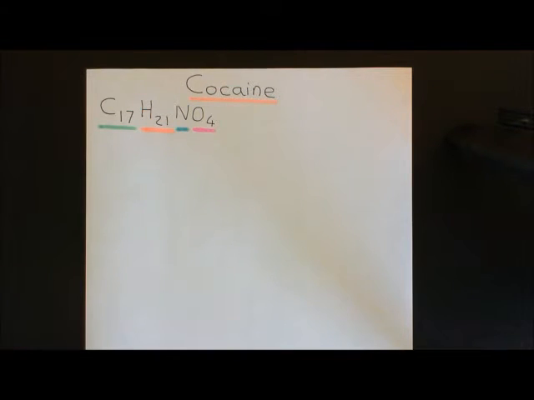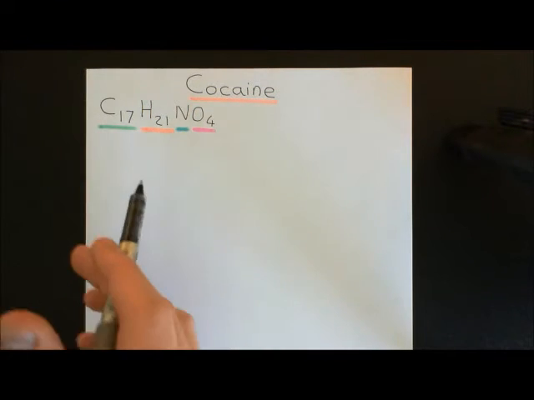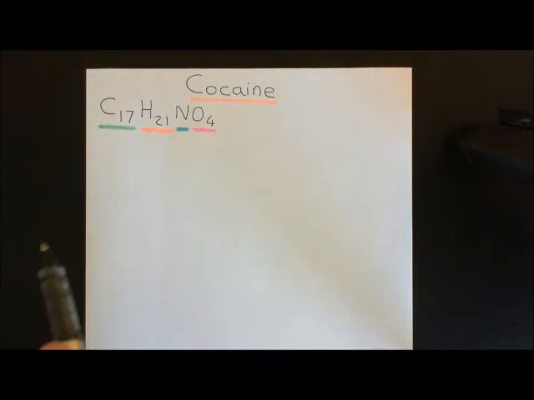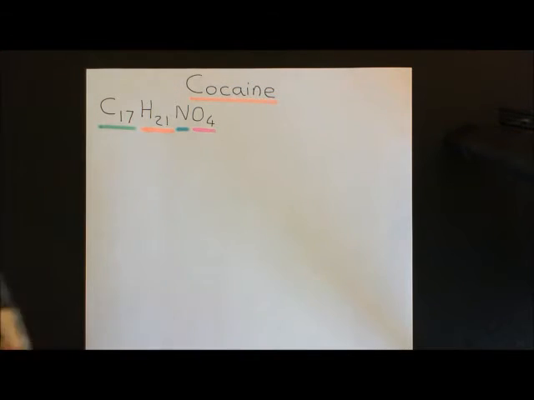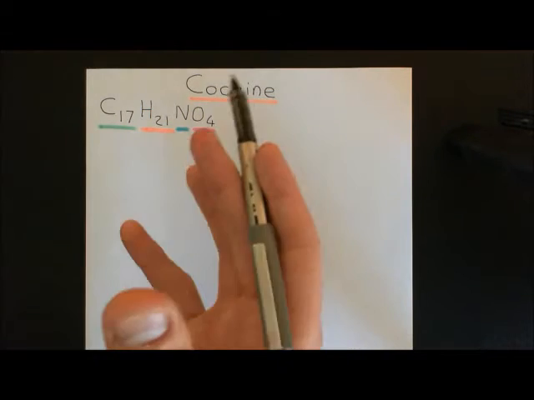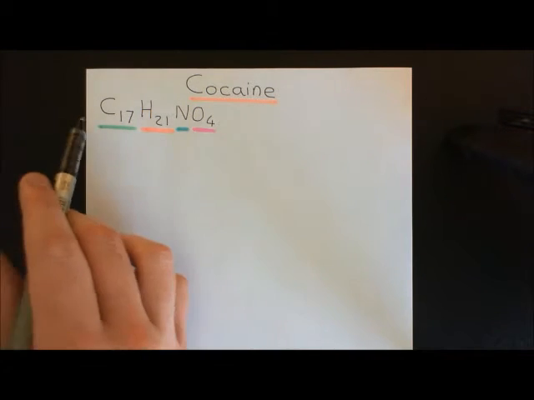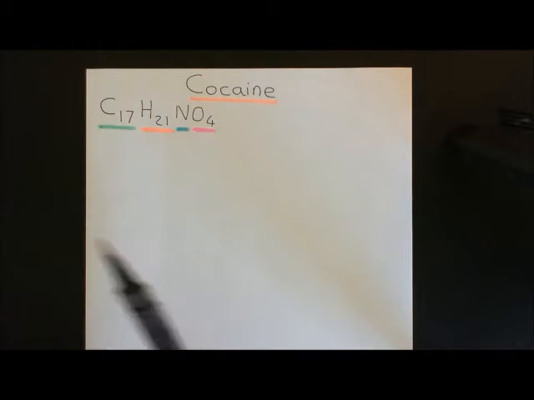Okay, now this does not completely specify cocaine. This just tells us how many atoms of each type you need to build a cocaine molecule. But really, to specify what cocaine is, you need to also know how these are actually bound to one another. Okay, so you need to know the actual arrangement of these in the molecule, because there are loads of different ways that you could arrange these, and that wouldn't be a molecule of cocaine. So this formula alone doesn't tell you that you're working with cocaine. You have to also know how these are actually arranged as an overall structure.